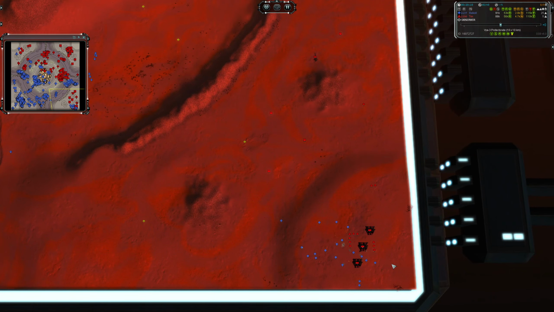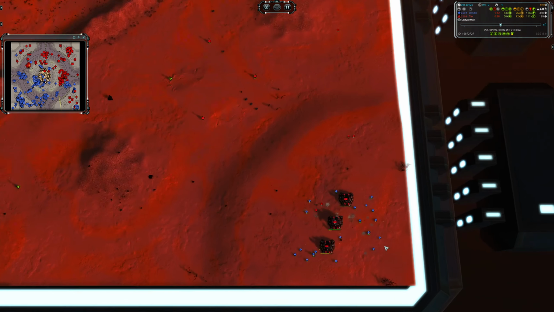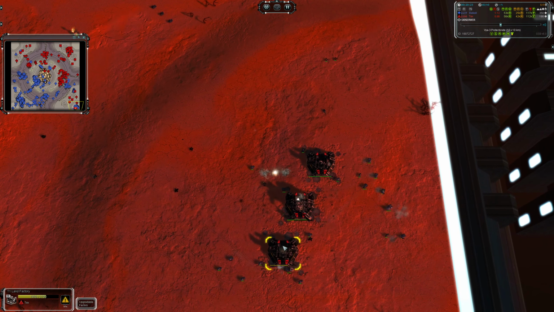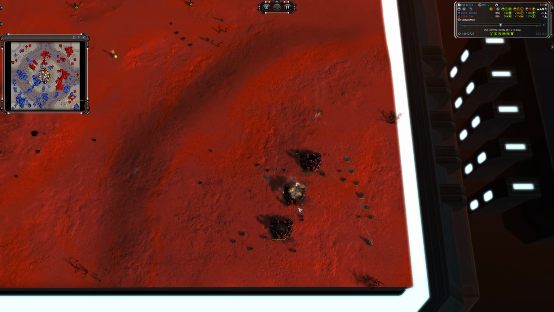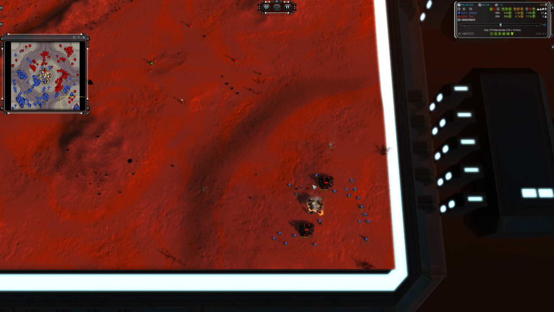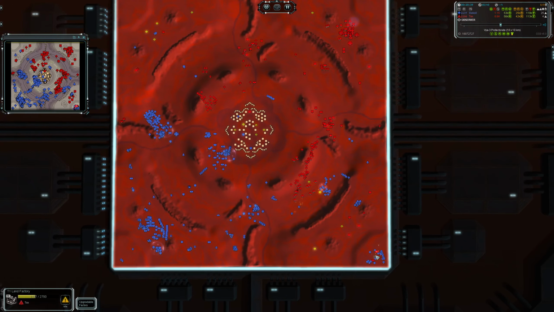And it looks like Swkoll has ID'd Tex's little lower right base that I was so fond of. And it looks like he's going to wipe that out, no problem with the units he's got there. Oh my goodness, they were T3. He's going to bag a T3 here. Wow, that's a painful support factory built in a lovely place. That was a really nice pickup.